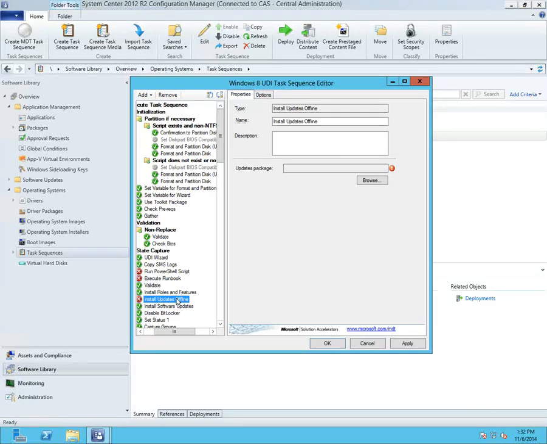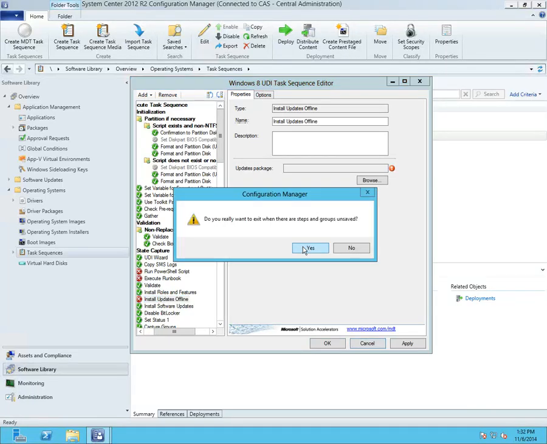The goal being that once you inject your updates, you come up fully patched from the first boot. If you do it the other way, you are not fully patched. You have to wait at least a little bit of time for the Config Manager client to pull down the updates and start to apply them. So I really prefer this method. All right, so let me get rid of this and open it back up.